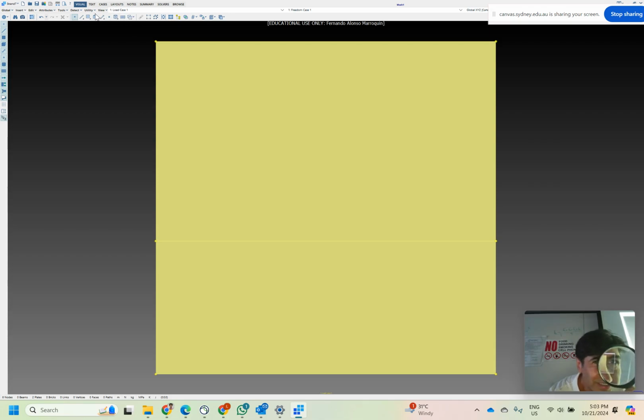Select, undo. This is clear our selections. Select by two direction. Let's try with this one. And now I select the nodes. So I select the nodes by regions, but I don't want to select the nodes, so I'm going to clear the selections.